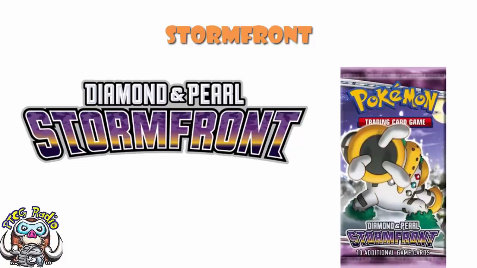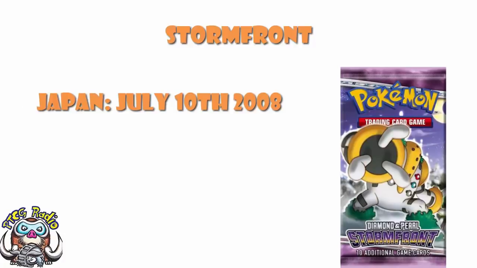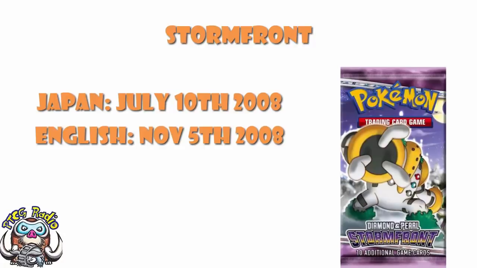Now, Stormfront was released in Japan on July the 10th, 2008, and got an English language release on the 5th of November, 2008. Remember, that's the 5th of November. Now, it was actually the final Diamond and Pearl expansion. Now, that's not strictly true. After this, we got to Platinum.